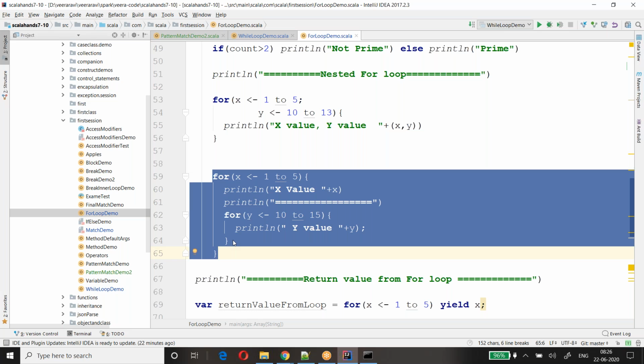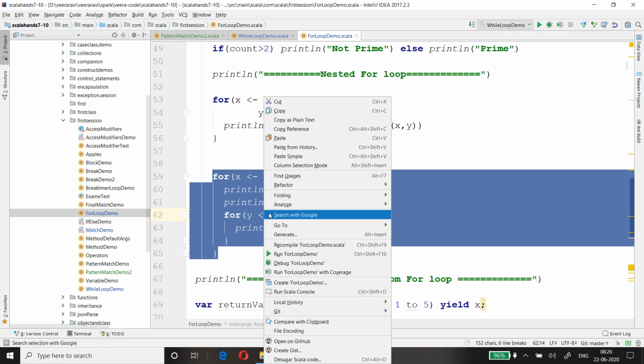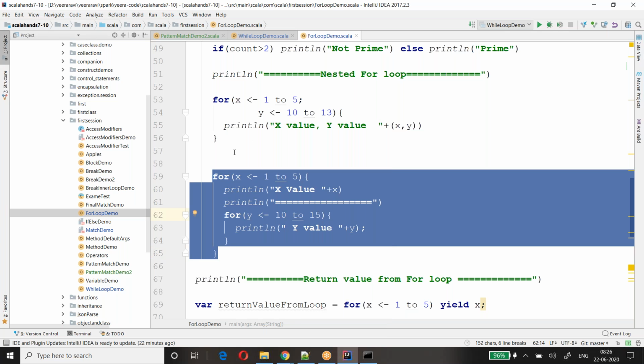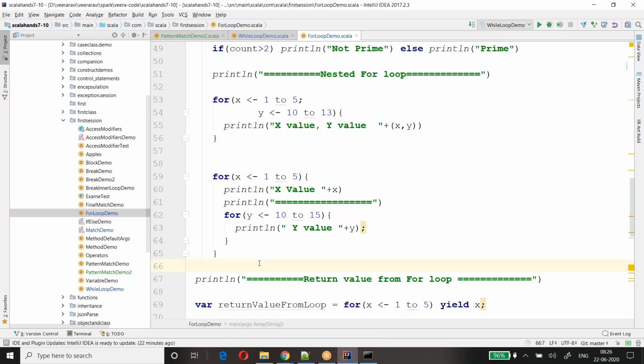Please make a note of it. You can roughly make a note in your notes, then later you try your own. That's how you'll improve your programming practice, hands-on or whatever you call it.